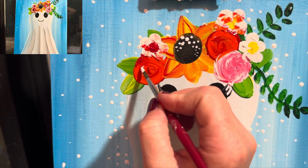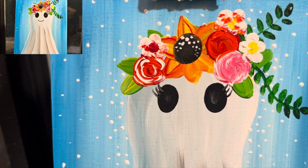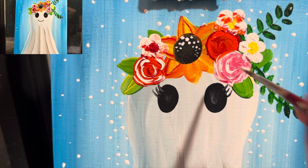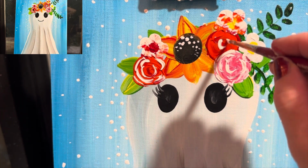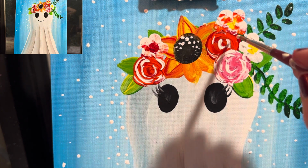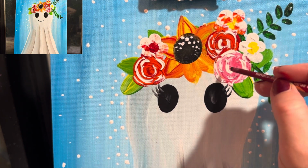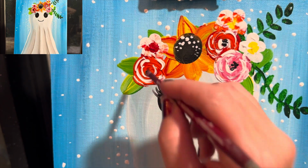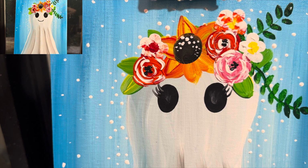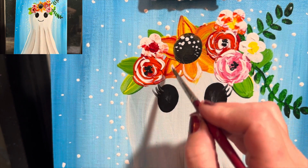Some white paint. I'm gonna go in and I'm just gonna make some curved lines on my roses. With the back of my brush, with a little bit of black paint, I'm gonna just put some dots of black right here in the center of each of these roses. With that number 6 round brush, I'm gonna take a little bit more clean white paint, and I'm gonna add just some lines of white to the edges of my sunflower.